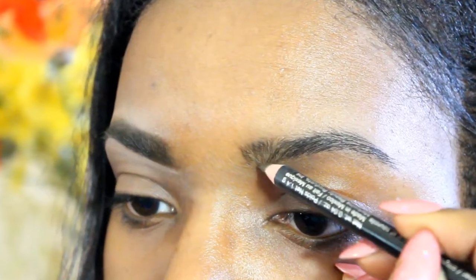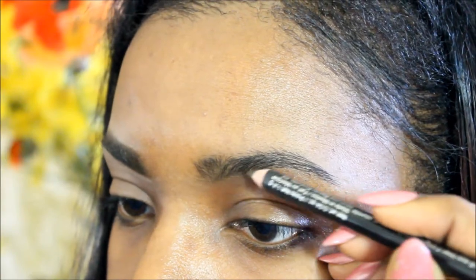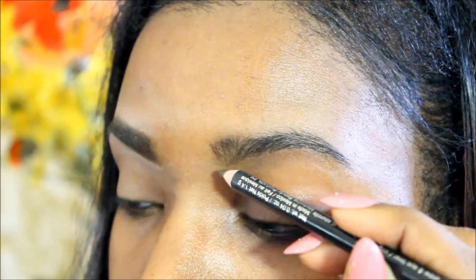The first thing I do is follow the shape of my brow on the bottom of my eyebrow. This helps me to just navigate how much or how thick I want my brow to be.